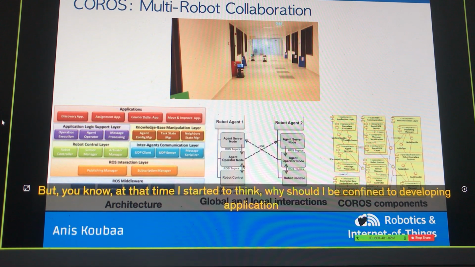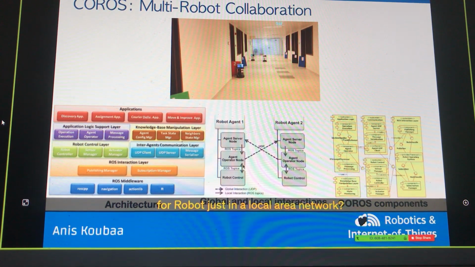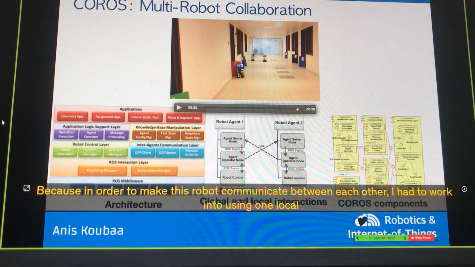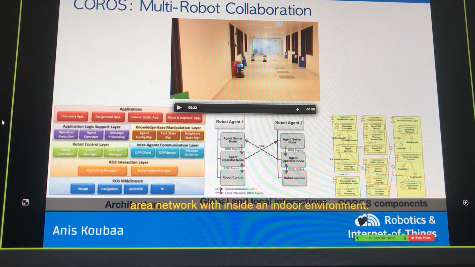But you know, at that time, I started to think, why should I be confined to developing applications for robots just in a local area network? Because in order to make these robots communicate with each other, I had to work with one local area network inside an indoor environment. But my objective was actually to control the robot anywhere and anytime.